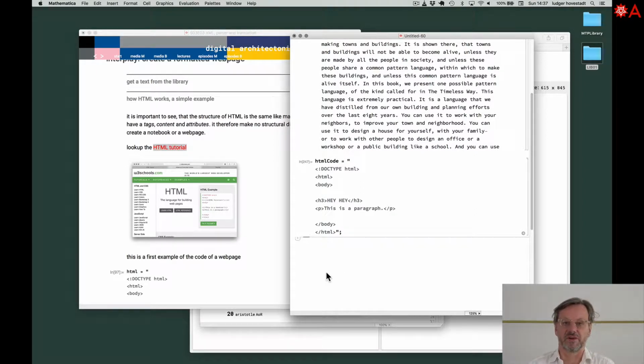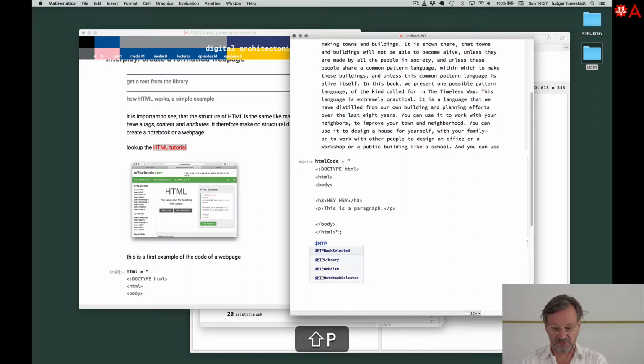We have to define, like with the notebooks, a folder on your disk where to save these web pages, and we define that with MTP website. The simplest way is system dialog input, ask for a directory.